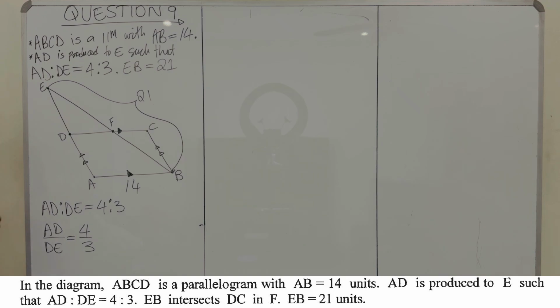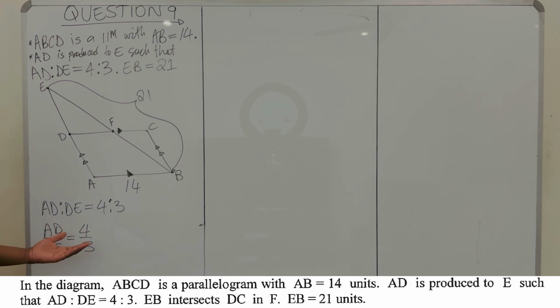No problem. Now, the question becomes, does this mean AD is equal to 4? Not necessarily, not in general. It does not mean this length AD is equal to 4. Does this mean DE is equal to 3? Not necessarily. Yes, it can be equal to 3, but don't think of it as equal to 3 unless you are told otherwise. So if you say this is 4 units and this is 3 units, how can we do this?